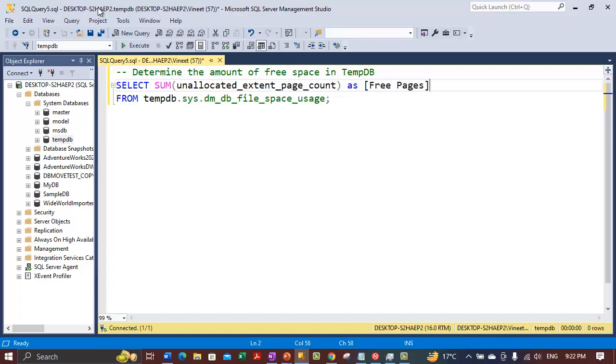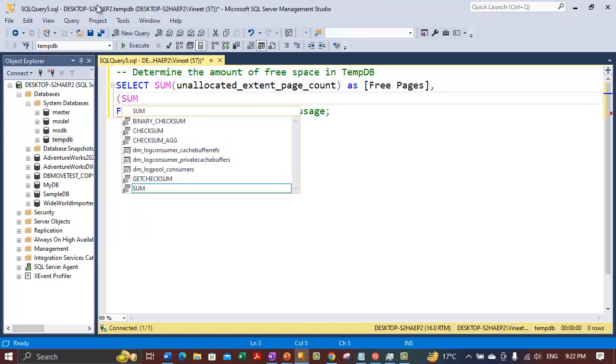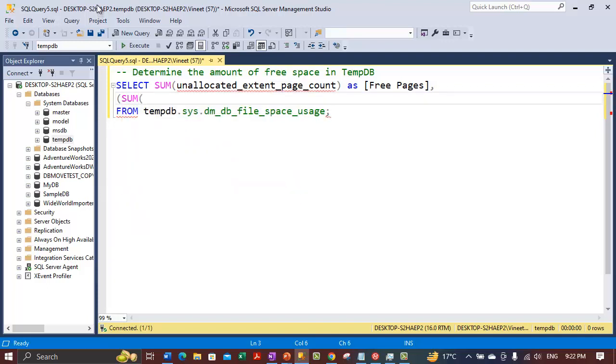The second column we would like to take is another sum of the same thing, unallocated_extent_page_count, and let's multiply it by 1 divided by 128 to get the free space in MB.